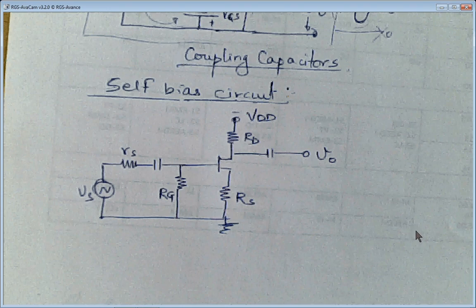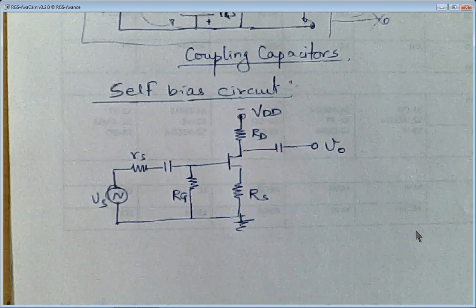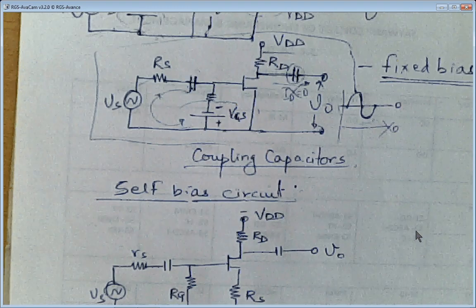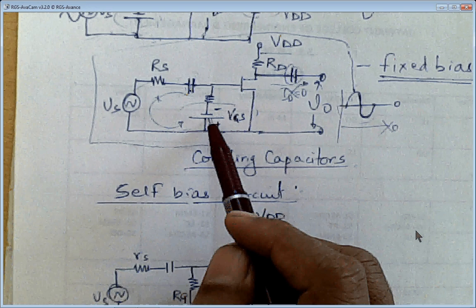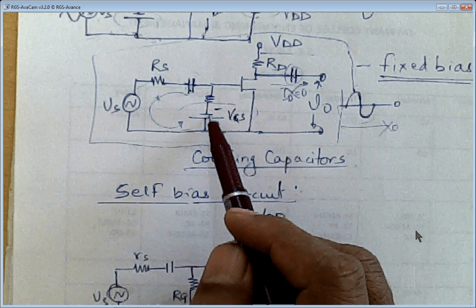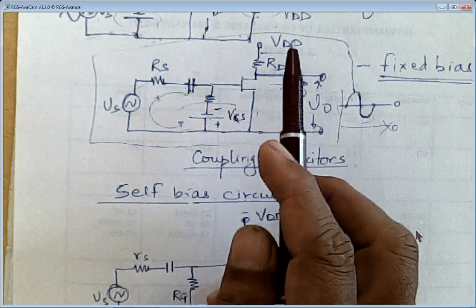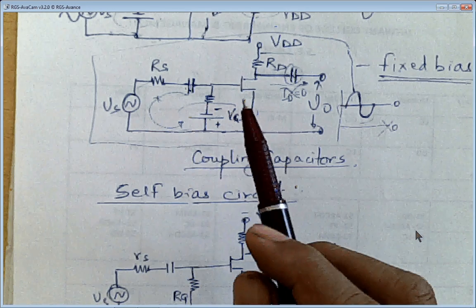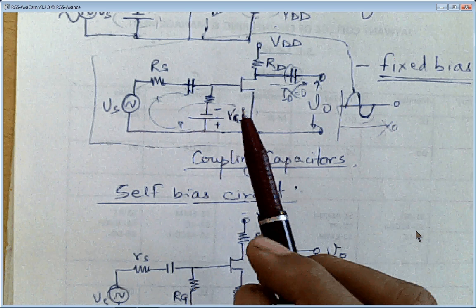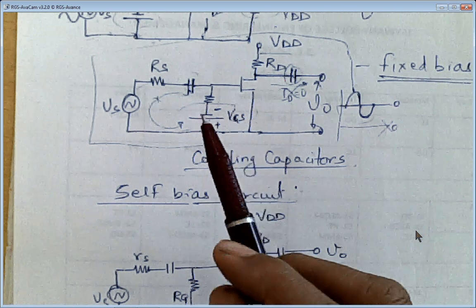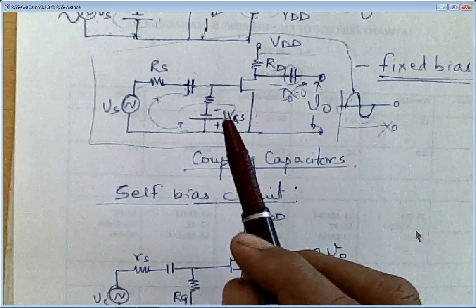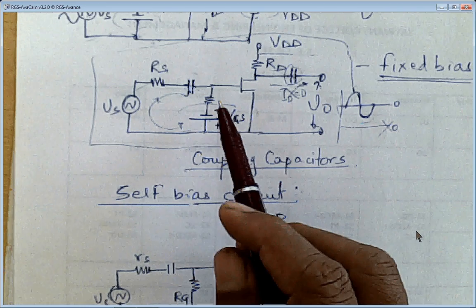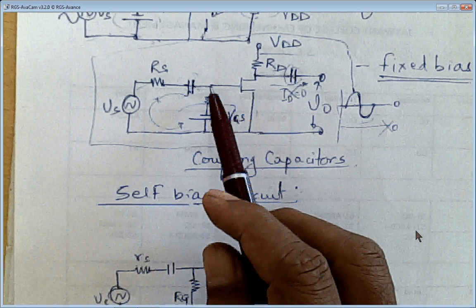Okay, so now we'll be seeing the self bias circuit. As I told you previously, we had seen a fixed bias circuit where we connect a DC source, that is VGS, a negative supply, and VDD, a positive supply. Two supplies we used to connect. That's why it is called a fixed bias circuit, because VGS here is a fixed value and depends on this supply, normally given by VGG instead of VGS. And this resistance is called RG because it is connected to the gate terminal.